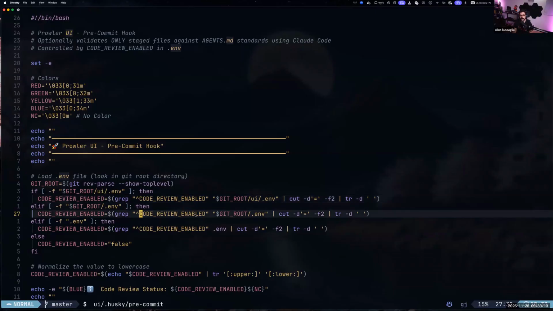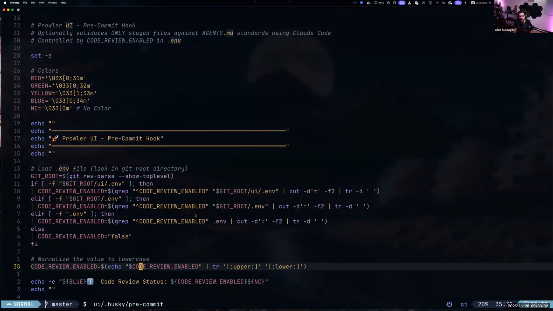Exactly, exactly. This is an experiment. It's our first approach. We are starting to use it in the team, and trying to get everyone inside Prowler to use it. It's also for anyone that wants to contribute and wants to test it out. Again, you can disable it. But the main idea is that we are going to try to create a plugin that we can inject into Husky or any other tool we are seeing.